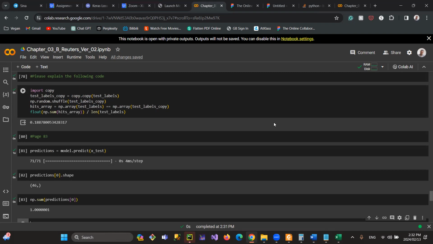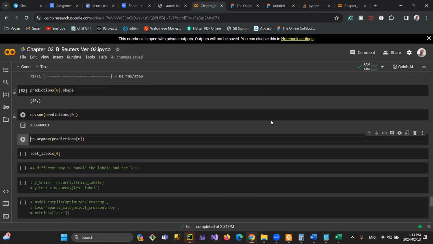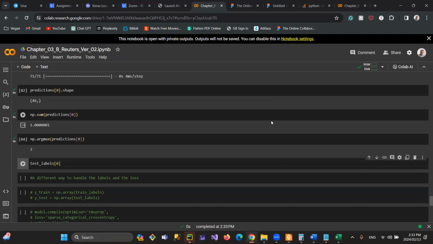Long story short, 85 is quite a good number, great number. The rest of them, if you sum them up, are going to be almost 15%. Does that make sense? So 15% plus 85% in total. Look at this one. But who is the winner? Who has the maximum value among those? Index number three. You got it? Index number three was the one that got 85%.